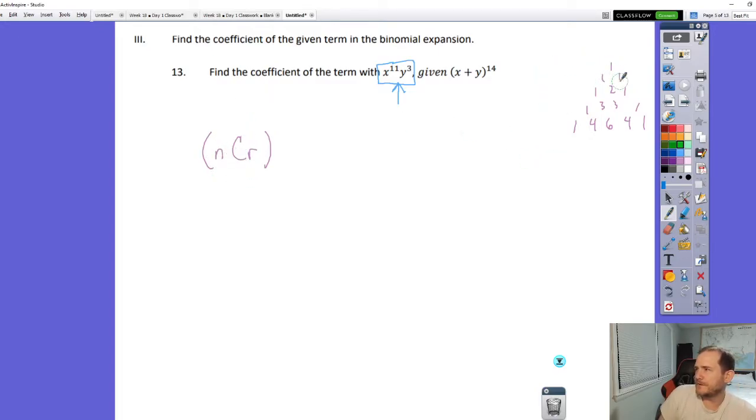This is row 0, 1, 2, 3, 4. So in row 5, this first one is 5 choose 0. This next 5 that comes from 1 and 4 getting added up, that's 5 choose 1. This 10 is 5 choose 2. This next 10 is 5 choose 3. And this 5 is 5 choose 4. And the one on the end is 5 choose 5. So all the entries of this row, the row whose second entry would have been a 5, is just all these little combinations where the n is 5. 5 choose 0, 1, 2, 3, 4, 5.